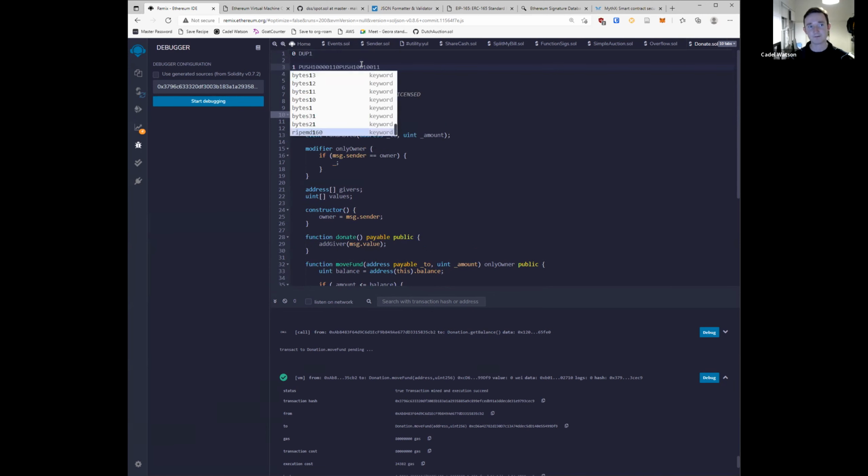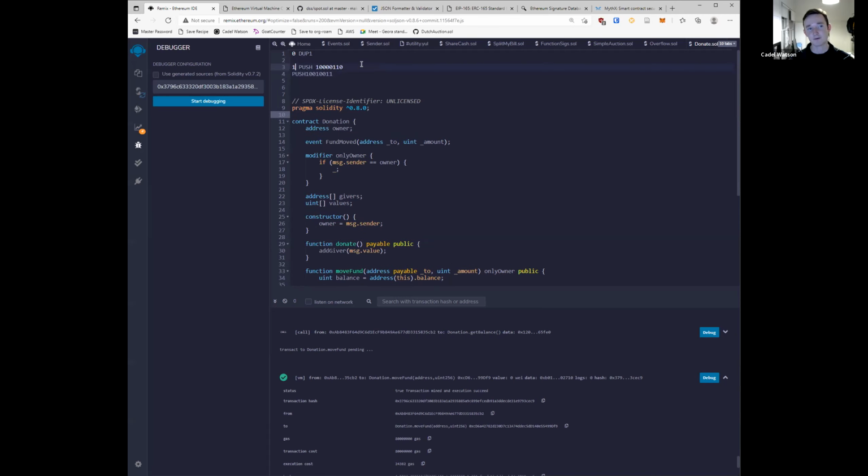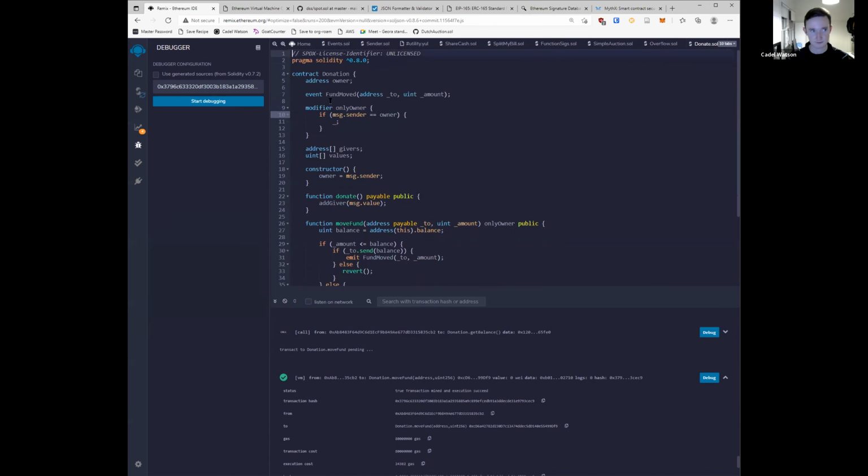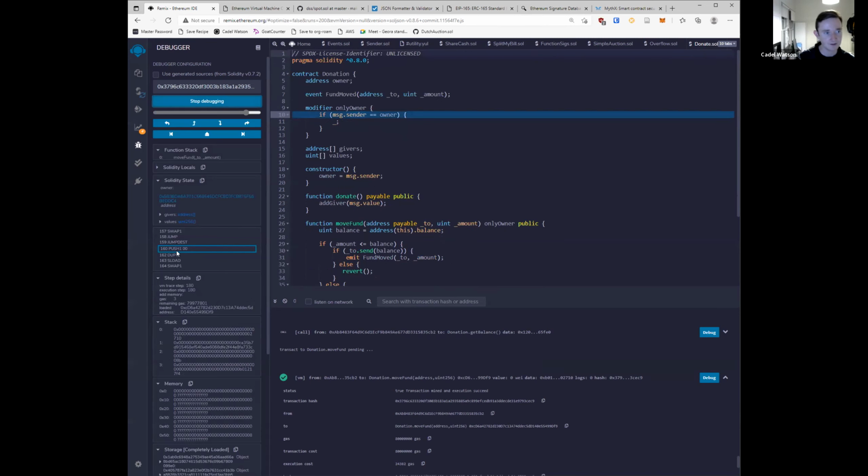Then push is at 1, so it's at 1 more byte. Then the next push, we've gone 1 byte, 2 bytes. So we're now at 3. This program counter tells us where we are in the program execution. If I restart the debugger, we can see that this push 1 instruction is using the instruction push 1. It's been passed in a 0 as its only argument, and it is at position 160 in the program.